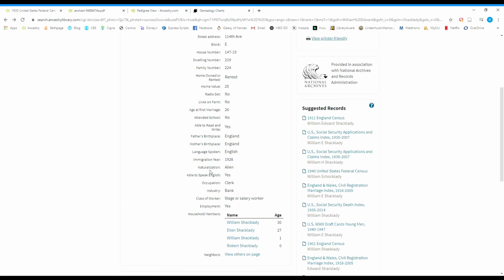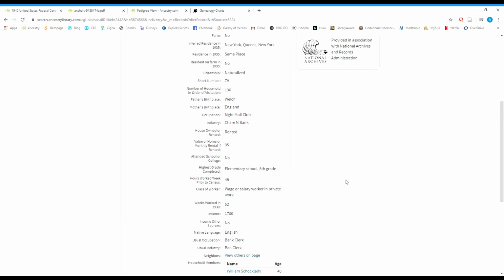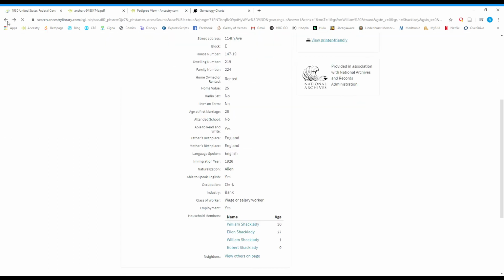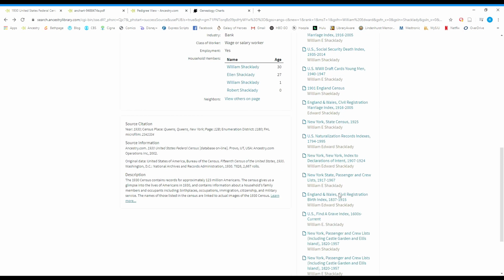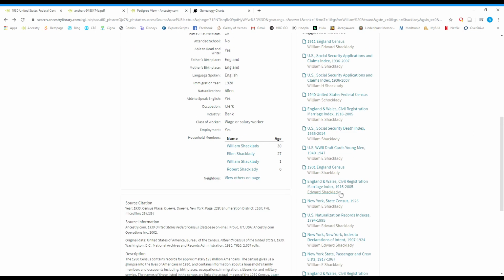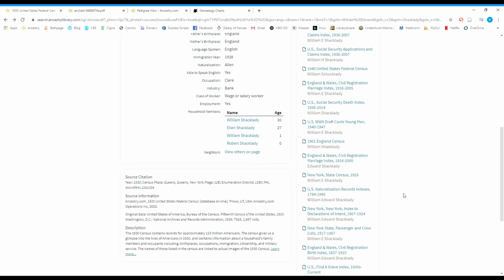The same could be said for the 1941 record. It has all the same family members on there, Ellen, Margaret. Obviously this is a transcription error. No different family would have the same exact family members with the same first names but a different last name. Very odd. So the suggested records are great, but not everything is correct. Sometimes it's just someone with a similar name.